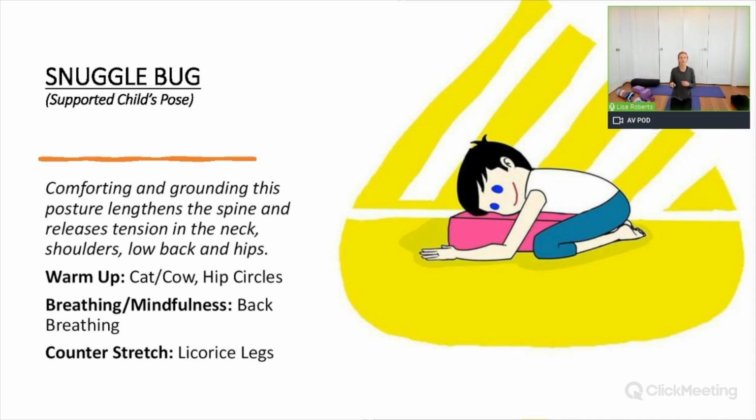So a lot of yoga-based stretches have more than one benefit or can fall under more than one category. And this one in particular is comforting, it's grounding, we're lengthening the spine, releasing any tension in the neck, the shoulders, the low back, and the hips. So to warm up for this one, I'd recommend cat-cow, hip circles, and then going into our stretch.